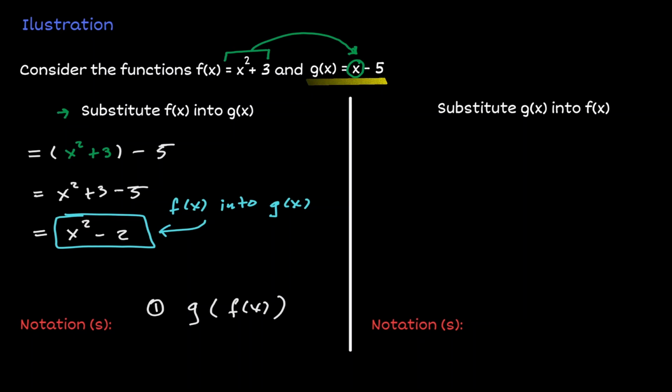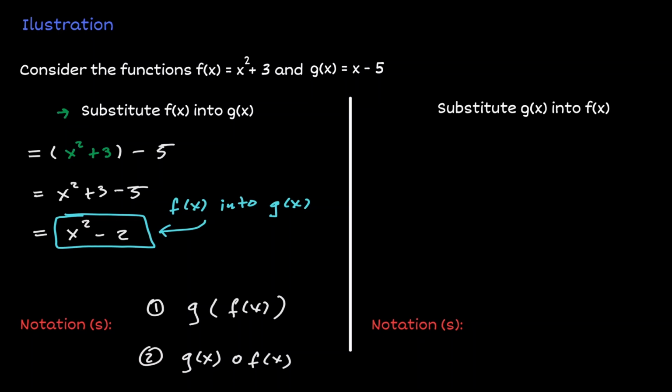Another notation that we have is what we call the composition notation. And this composition, we read it from right to left. The function that we substituted was f of x. So I'm going to write that function on the right-hand side of a little circle. Now that circle is not multiplication or a value of 0. That's just a notation. And the function that we substituted into goes on the left. So if we read this notation, we can say that the function f of x was substituted into the function g of x, which is what we have shown here.